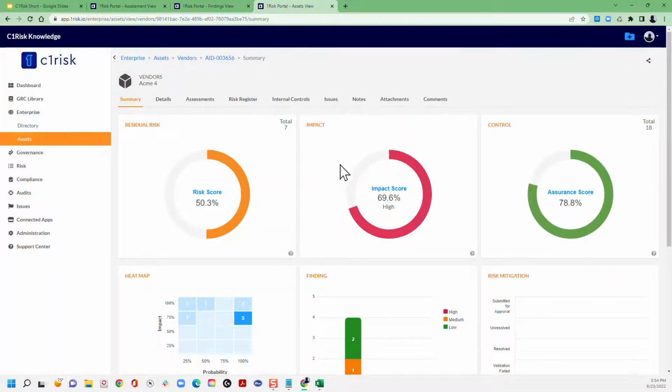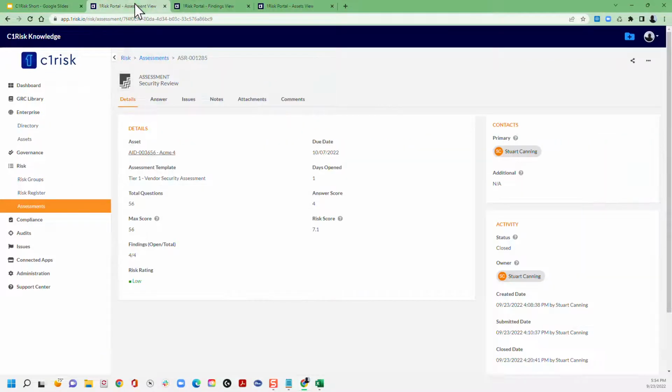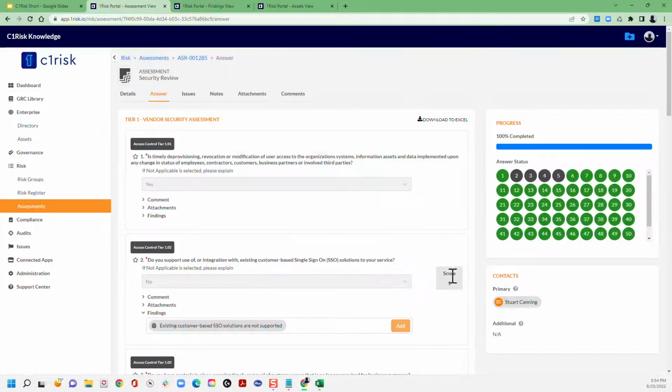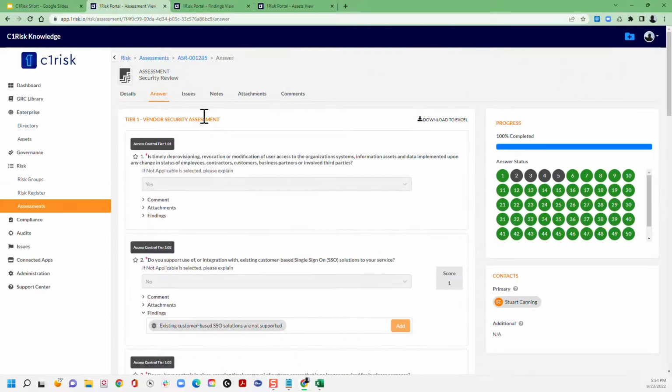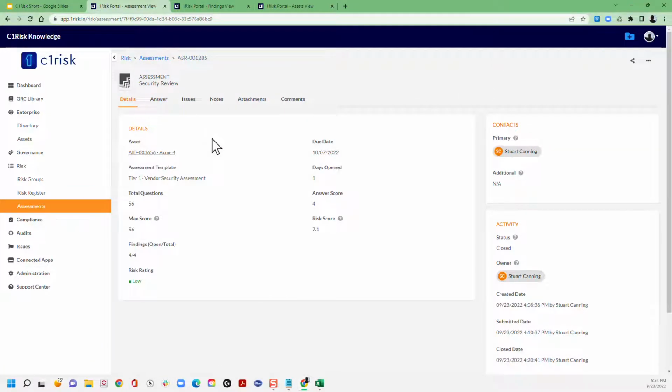But before we get there, I'm just going to go back to the assessment for a second and show you the scoring there. So we also have an assessment score for you. Based upon the number of questions that are answered and how you score them, you can see those scores. Generally, that's a negative score. So when they actually get a point, that means they have a risk. You see that scoring in the system, and then that's summarized for you here.